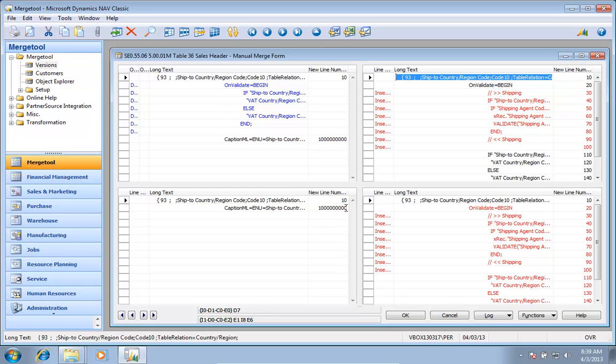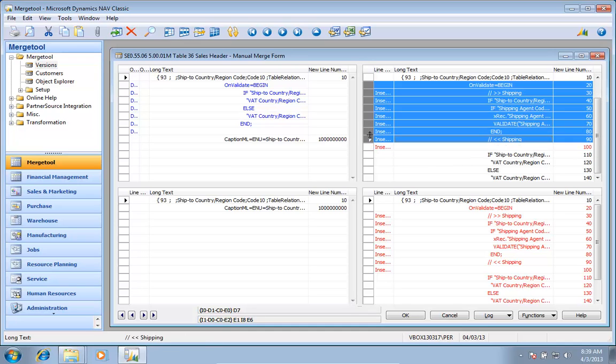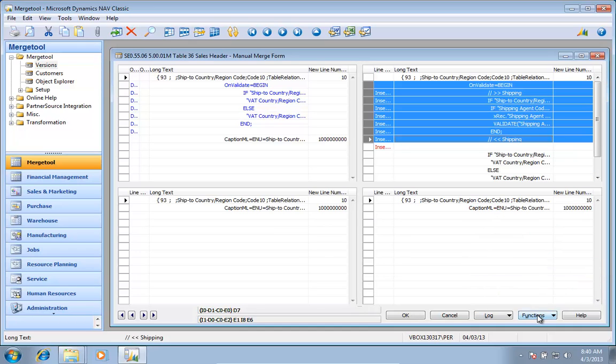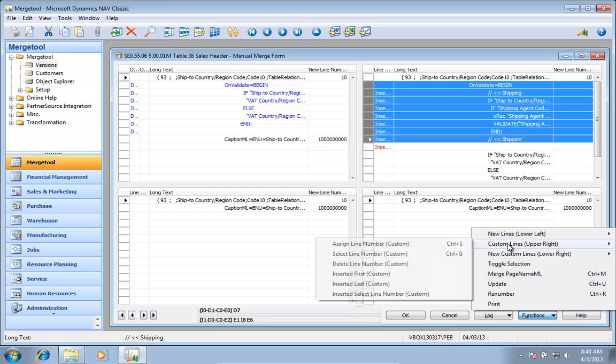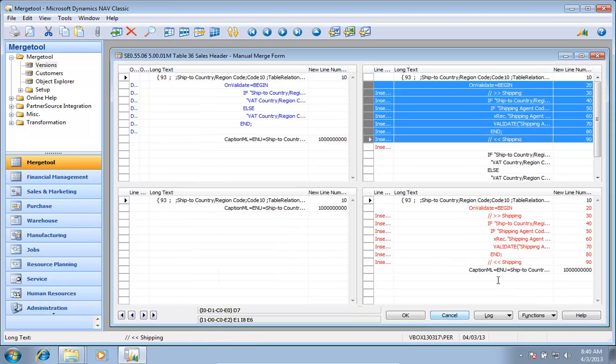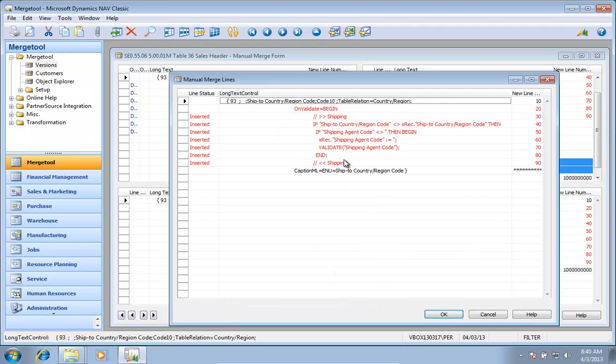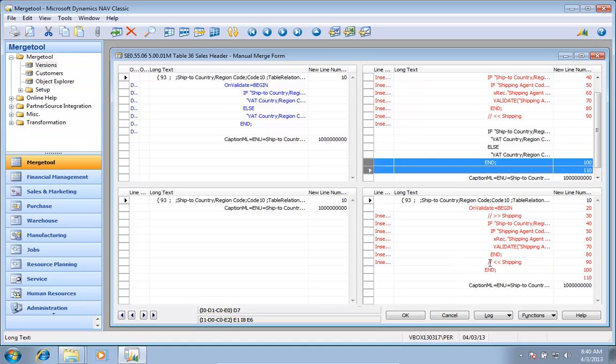Microsoft actually deleted that whole trigger in here, so they didn't have anything in there. That means we need to put in a little more code than we normally would have done in here, because we don't want Microsoft code in there, but we want a little more than this one. So I need these lines in here. I'll go in and first select the Microsoft line, and then I will go in and say, for my custom line, select the line number. And I need to select the end and the line below down there. So now I actually built the code that I need in here.